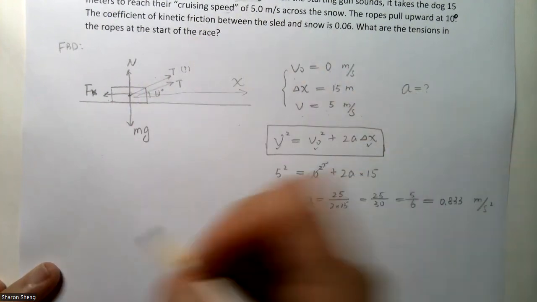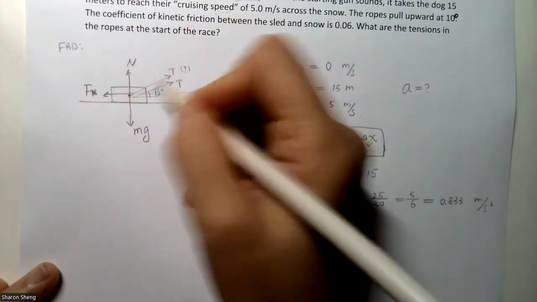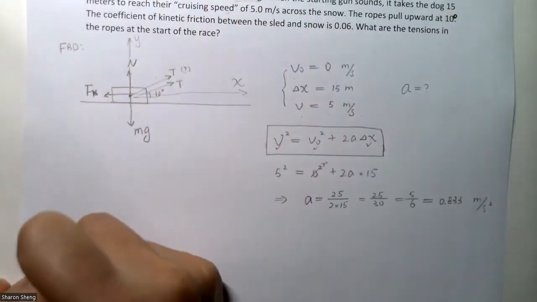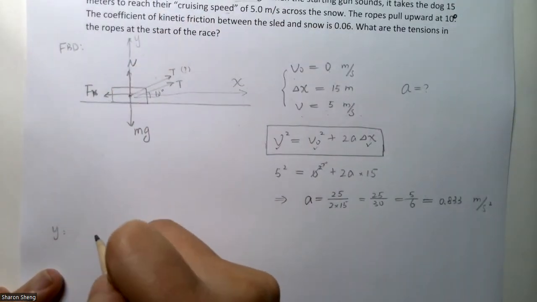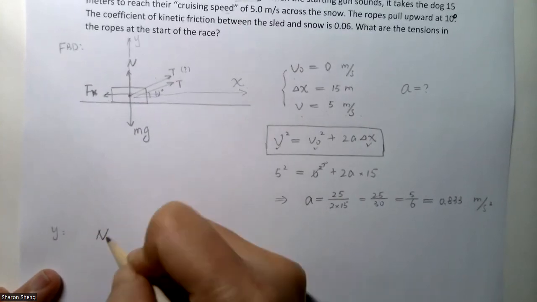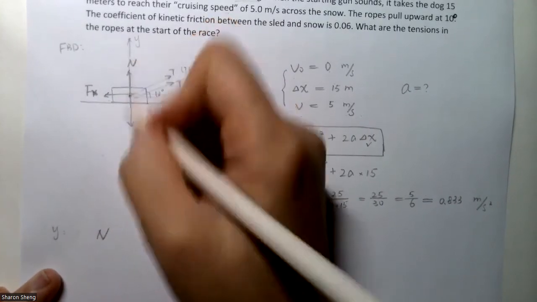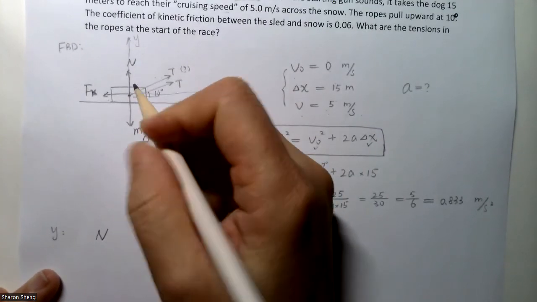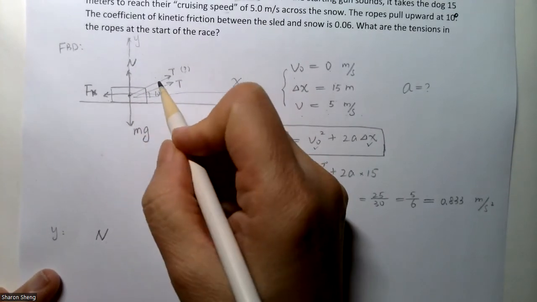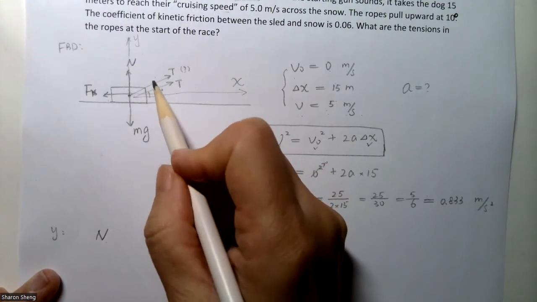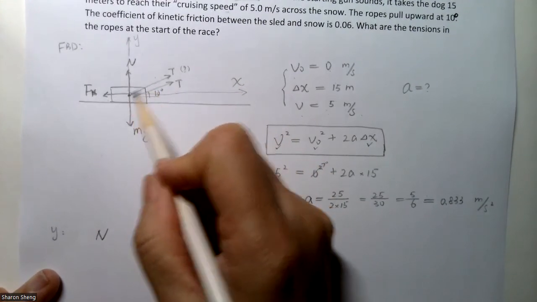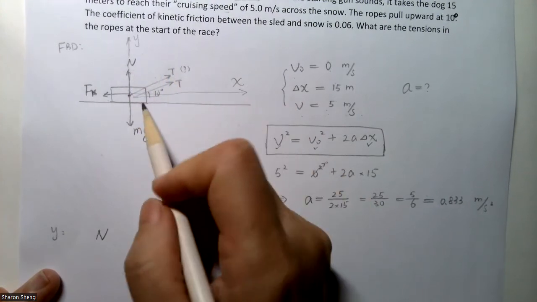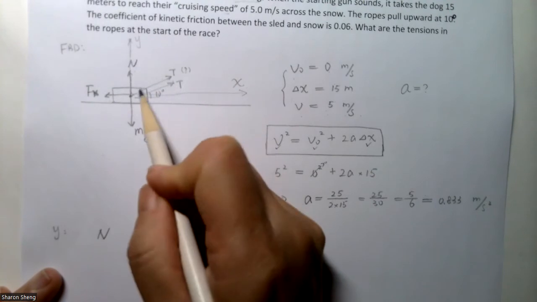So I start with the free body diagram. This is the x, this is the y direction. So along the y direction, do the force analysis. The normal force is the force pointing upward. Pointing downward is what? It is mg. Beside those two, I also have the tension. Part of the tension is pointing upward as well. It has a y component of the tension.